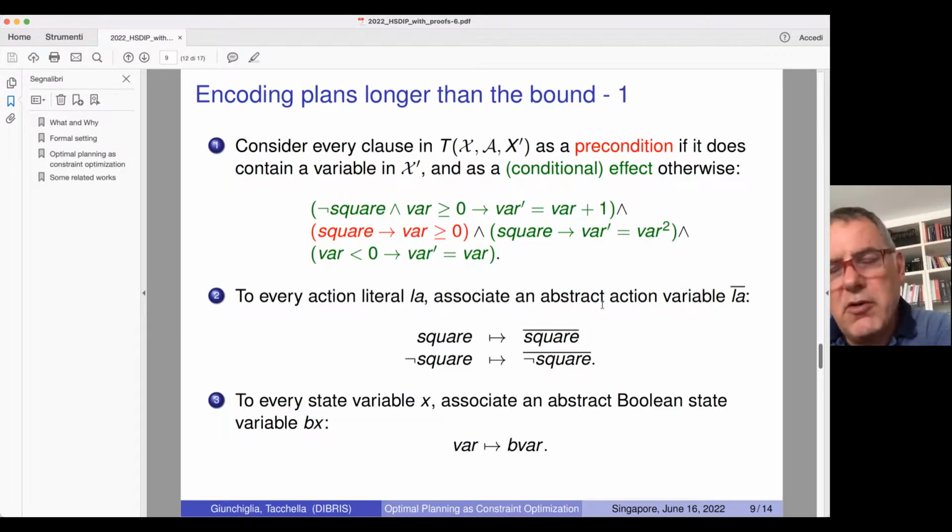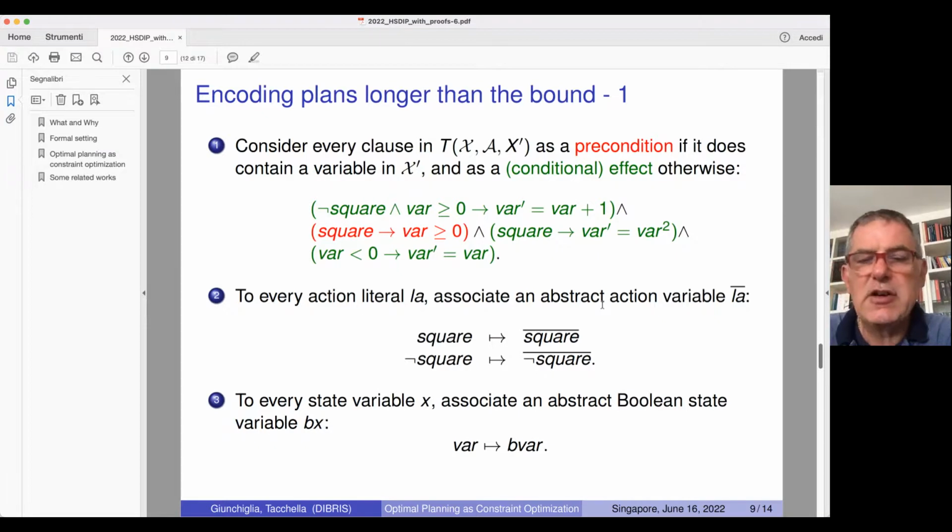The problem is how to encode plans that are longer than the bound. Here we don't have a high-level description of the domain. We just have a transition relation in conjunctive normal form. The basic idea is to interpret every clause in the transition relation as a precondition of an action if the clause does not mention any next state variable, and otherwise as a clause which possibly causes some next state variable to change its value.